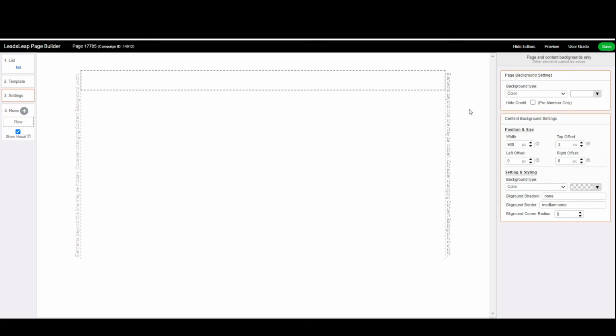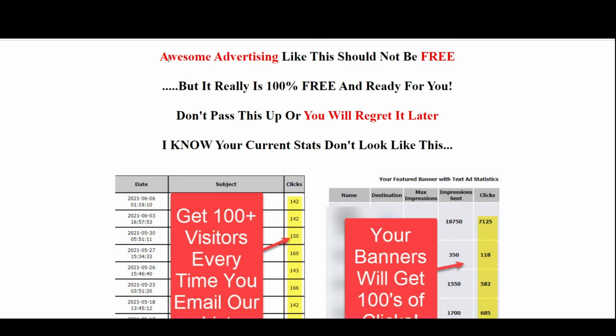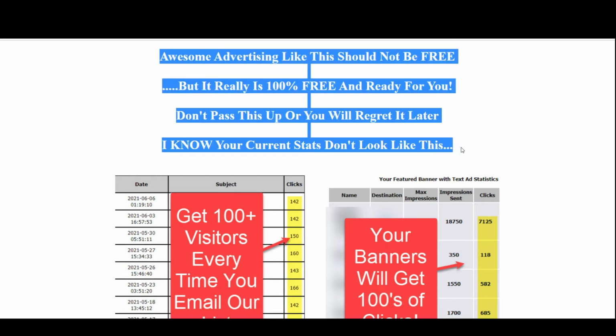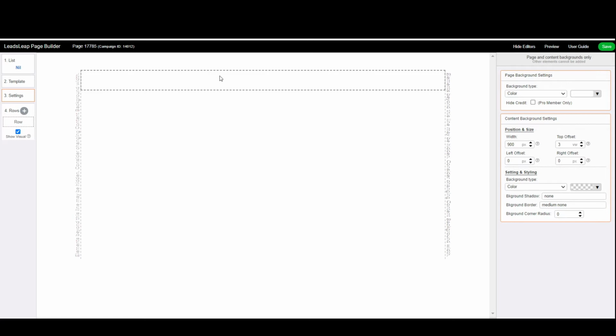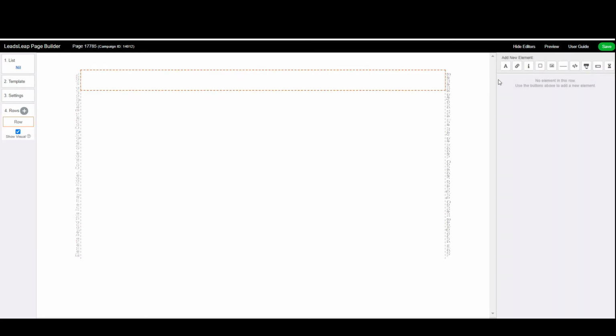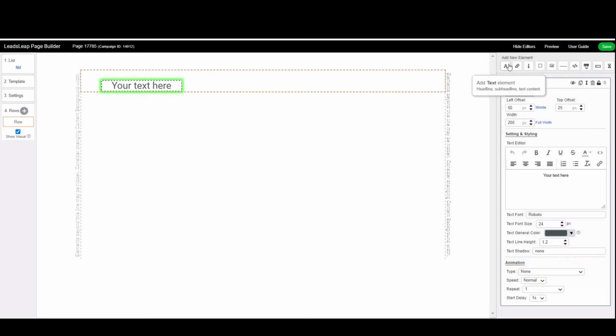So okay, when you've got this set up already, we'll go to the splash page of Viral Mailer for you, and let's copy this text, copy, then we'll go back here, then we'll add a text element.